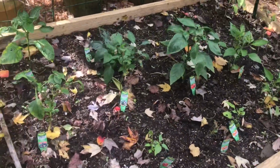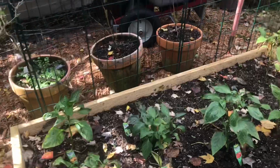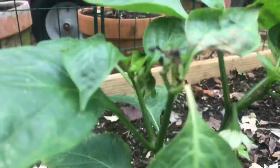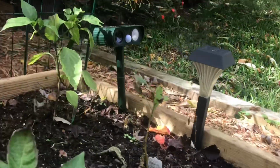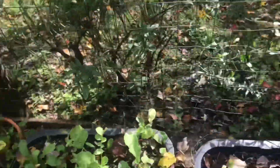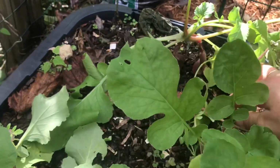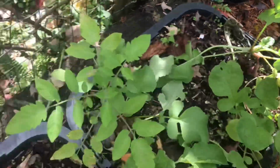And then here, this is my husband's pepper planter. A lot of really great peppers on here. He's been picking them. He picked a whole bunch of jalapenos off of here, but we've got flowers. There's a flower right there. These will be great producers this year, I'm sure. We have had excellent luck doing peppers this year. All right, and then I've got a bunch of radishes over here, and right here, more radishes. As you can see, some of these things are big and they'll be ready to pick.